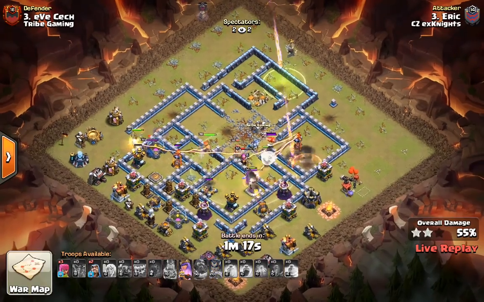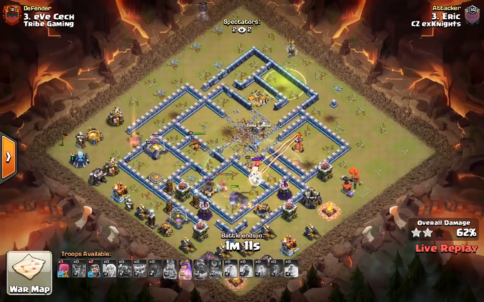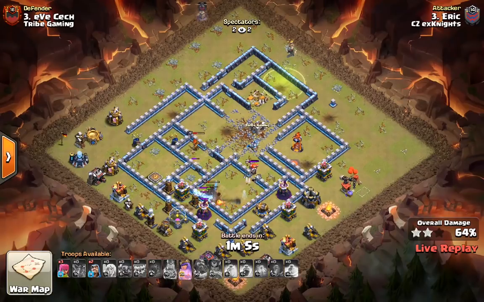The troops that he dropped on that jump spell up at the top just weren't close enough to the warden to attract him back to the town hall. So that's where that went wrong. So that's going to end in like a 70 or 80%, something like that.